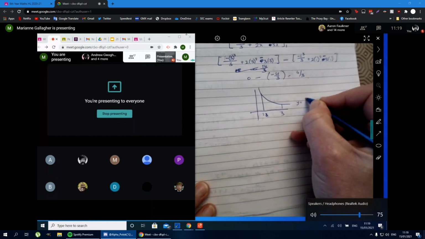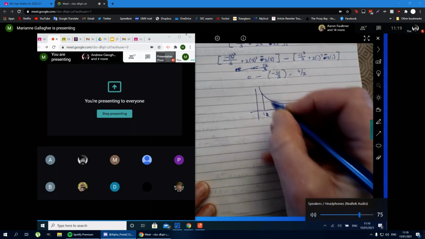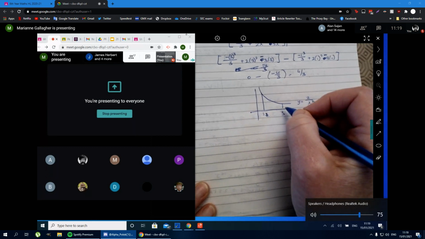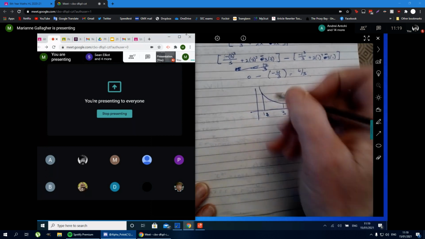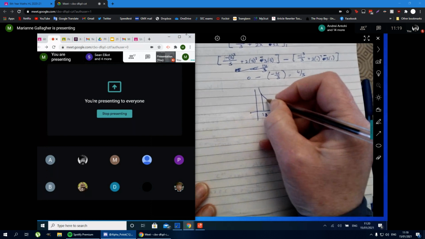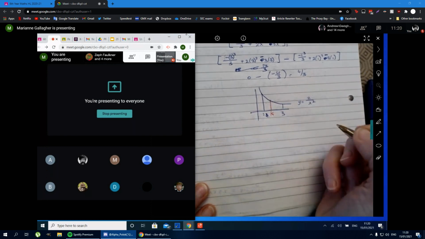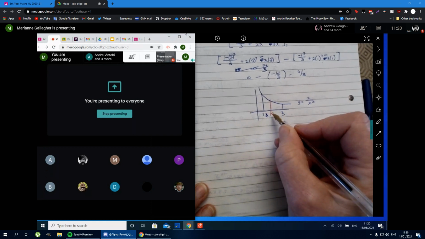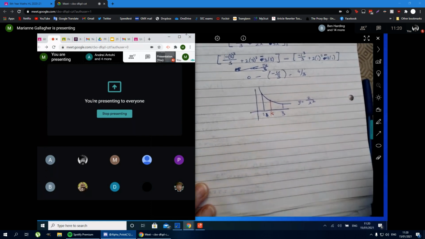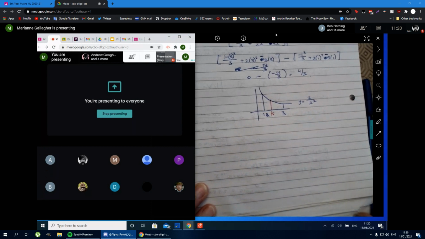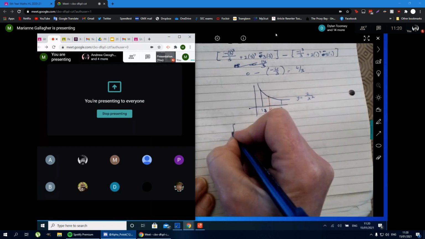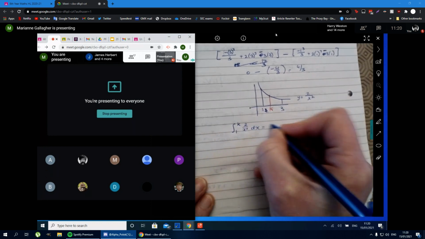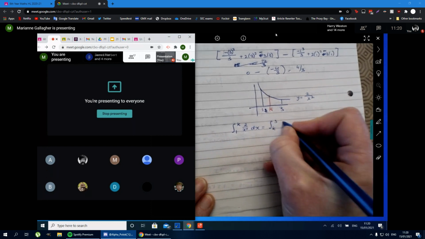And this is y equals 2 over x squared. Obviously it's not right in the middle, because these would be 2 different shaped areas. So there's some line, at whatever that number k is, where if I integrate from 1 to k, I should get the same answer as if I integrate from k to 3, because it's dividing it into 2 equal portions. So the integral from 1 to k of 2 over x squared dx should be the same as if I go from k to 3.